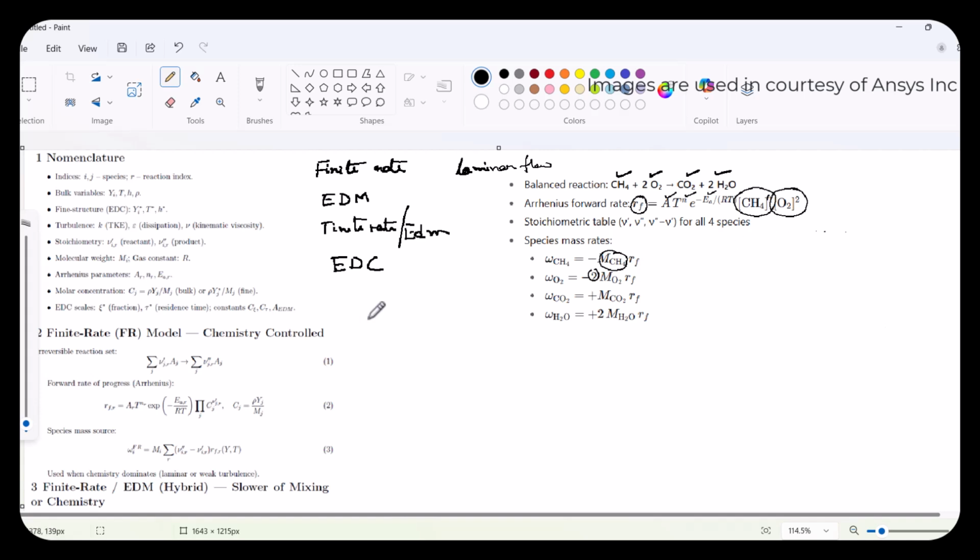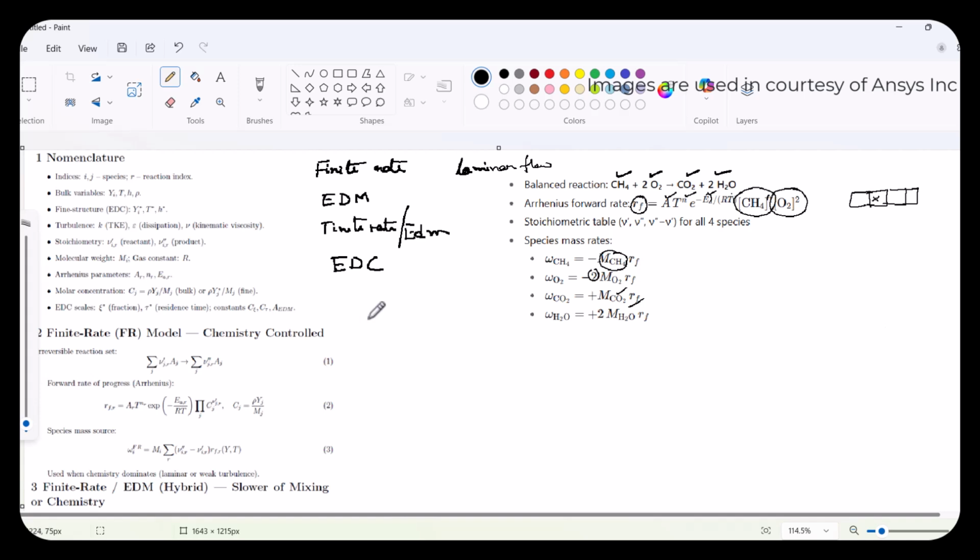into the single cell. When you discretize any domain, you have cells. In a single cell, it will check whether CH4 and O2 are present. If these two are present, they would react based upon these numbers, and it gives the products, CO2 and H2O, in the same cell. And if it is laminar flow, this is the way to go forward, because in laminar flow you don't consider most of the turbulence models.